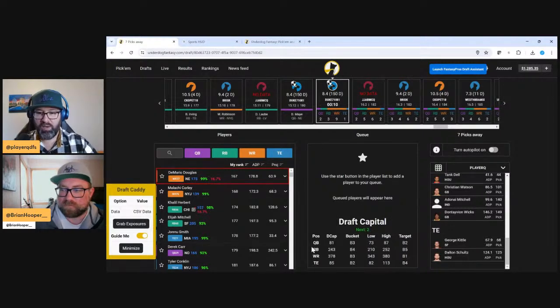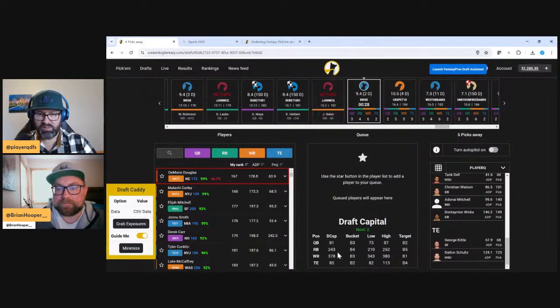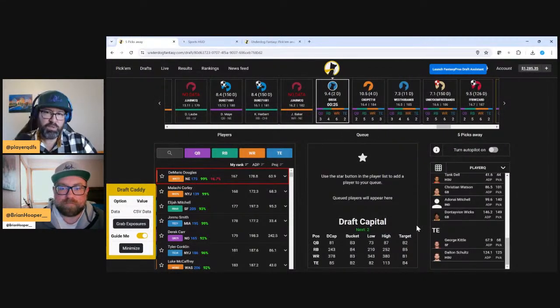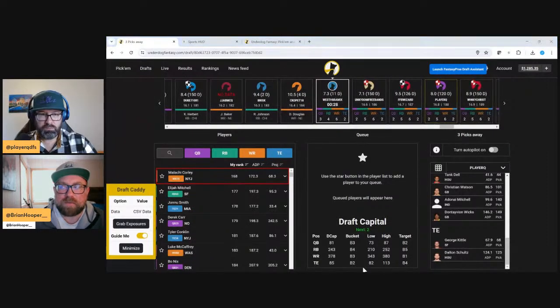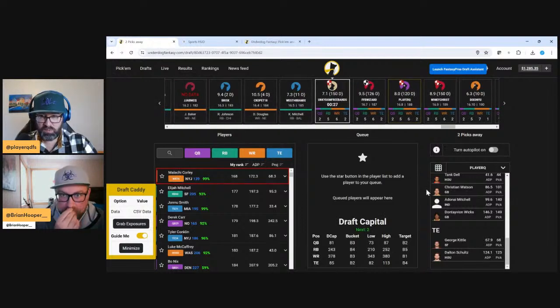Let me ask you this. We have the draft capital, the targets, whatever. Do you have a chart anywhere, or could you put up a chart somewhere, that shows what number you need to hit if you want to hit, for example, bucket one for wide receiver? Is that up somewhere already that I haven't seen? No, it's not. That might be useful, just to have an idea of what I'm aiming for here. We probably have that somewhere. I could put it on the Discord. But after you do a few of these, you'll know. I think it's like 500 or something. Okay. And we're not going to get there in this one.